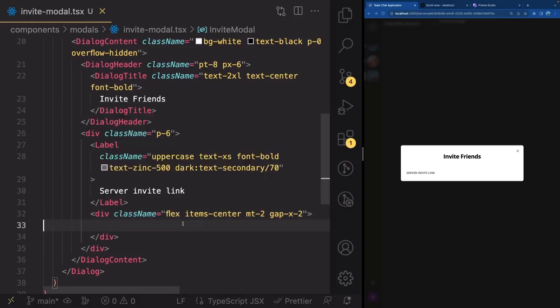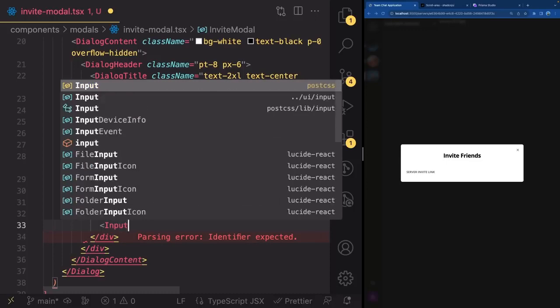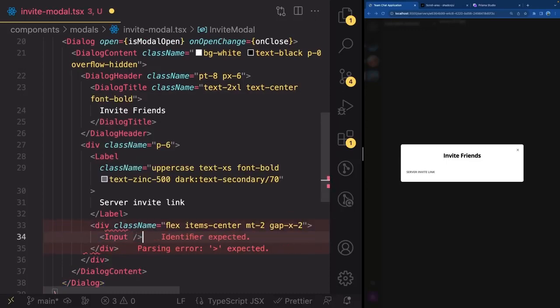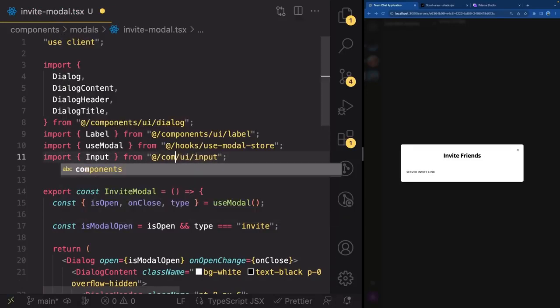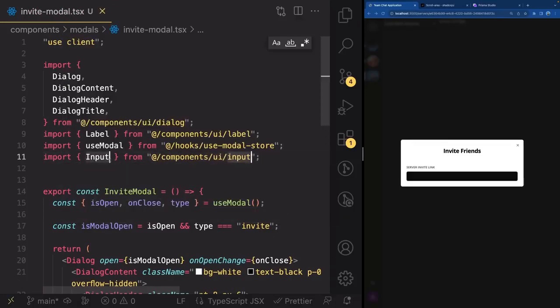Great. So save this, and inside we're going to go ahead and add our input from /UI input. So make sure you import the input, and I'm just going to replace this with components like this. Great.